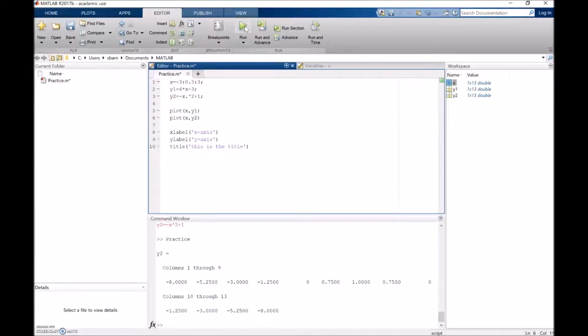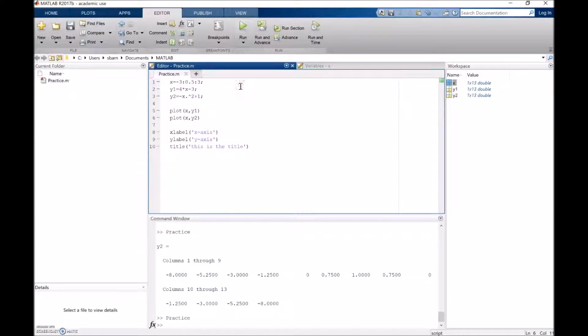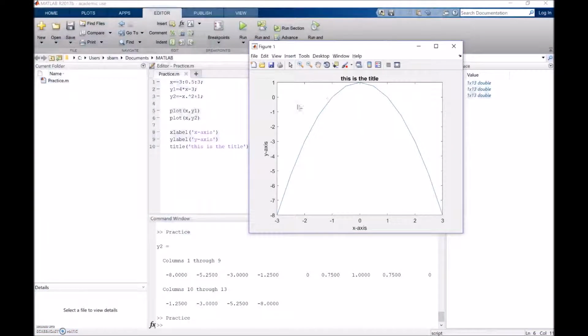Now, what we're going to find when we run this is that we've only got the one line appearing, and really we should have two. The reason this is happening is because MATLAB by default just overwrites the graph each time you plot something new. So the first line was plotted, but then when you plotted the second one, the first one disappeared and got replaced with the second one.